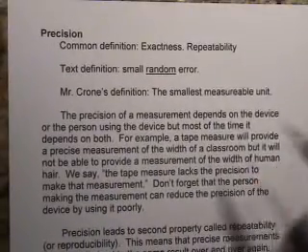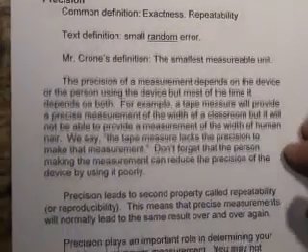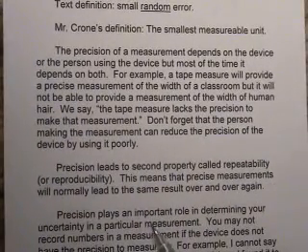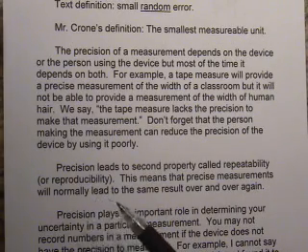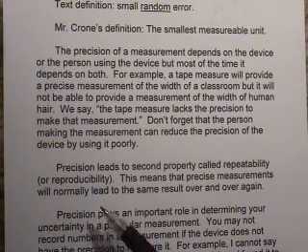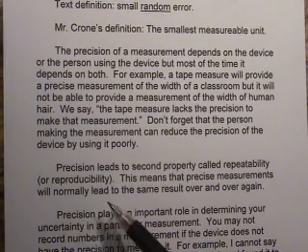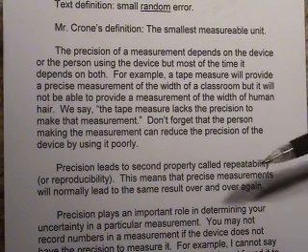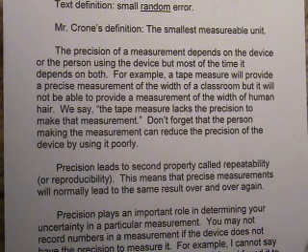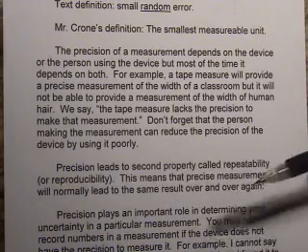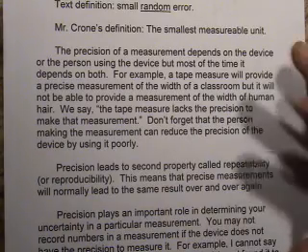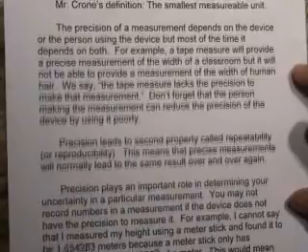So, as I saw in the common definition, repeatability is also a measure of your precision. So that's the second way of thinking about precision, is that it leads to a property called either repeatability or reproducibility. And essentially that means to be able to reproduce the same result. If you measure the same object 10 times in a row, you would expect that you would get the exact same measurement. And if you do, you would say that your measurements were very precise. If you got wildly different numbers, then you would think that your precision was probably not that good. So repeatability or reproducibility is simply a measure of your ability to measure and get the same results over and over again. If you have a very precise device, you'll get the same thing over and over again.